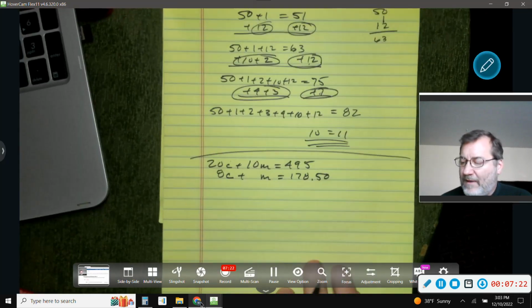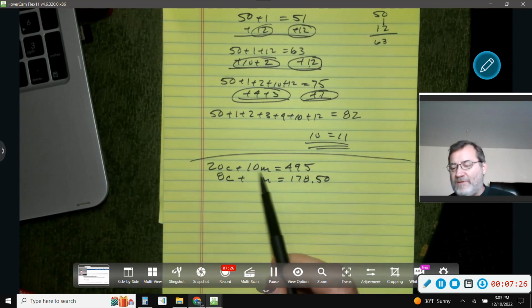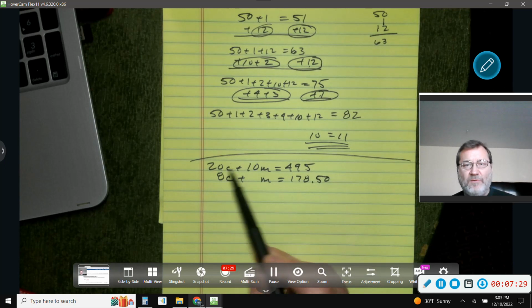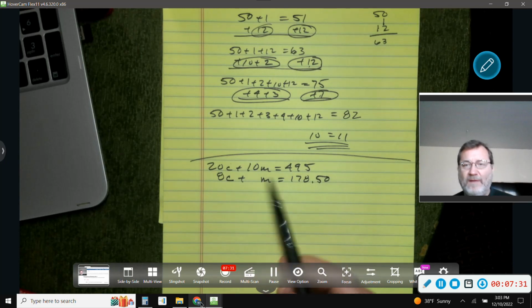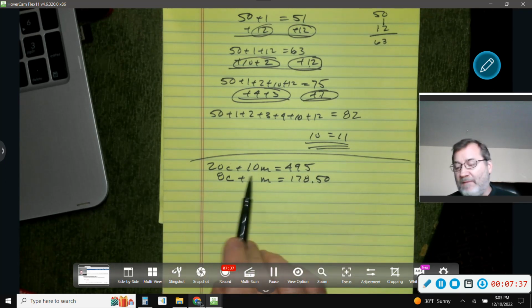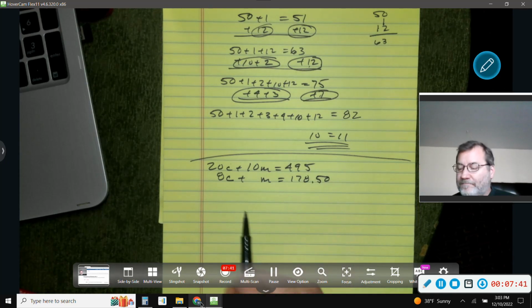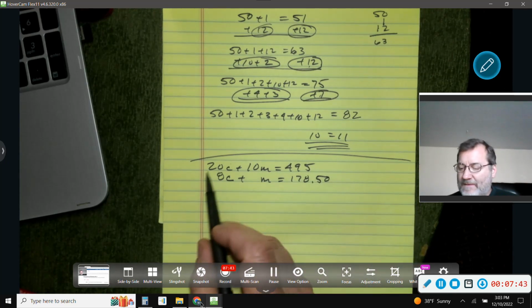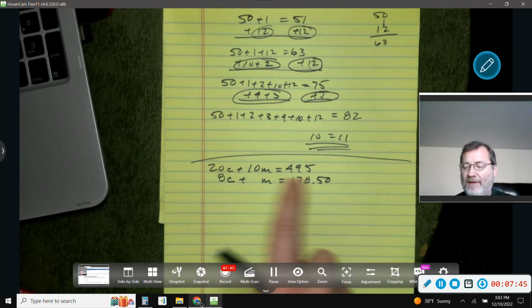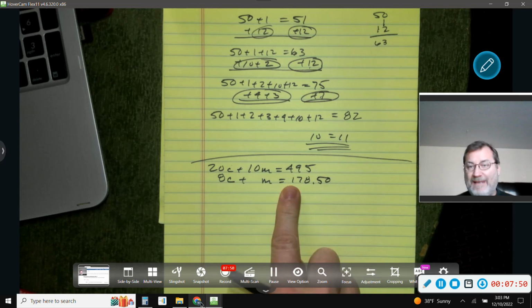So let's see what that looks like. Okay, so this is what we got so far. Now, what I can do, I don't have any direct substitutions here. Between 8, 20, 10, and 1, I don't have any way of doing an exact substitution. So I'm going to have to start to manipulate these a little bit. Luckily, there's a way I can do this. What you're allowed to do is take any equation, as long as you add or subtract or multiply the same thing on both sides of an equation, you can maintain an equality.